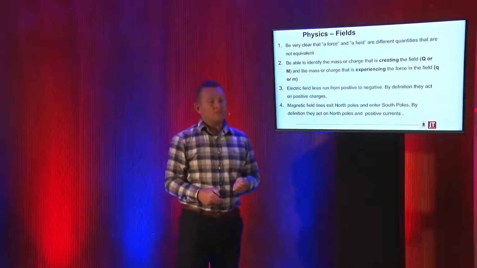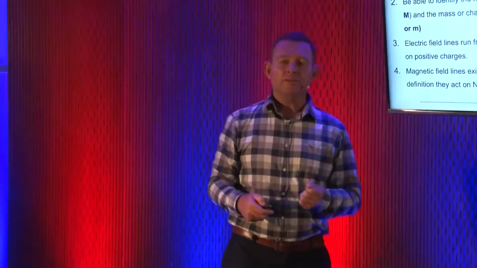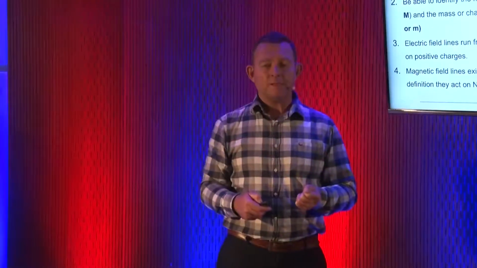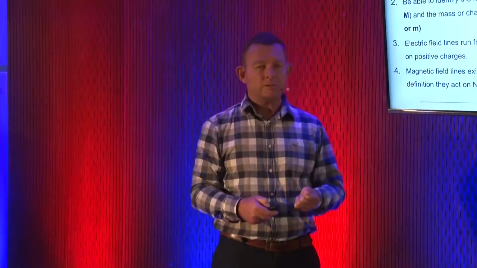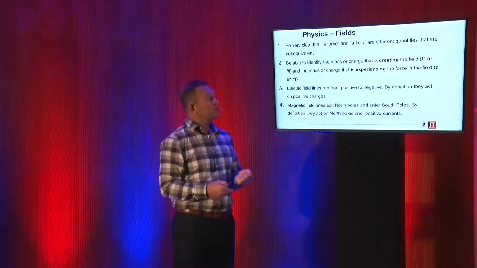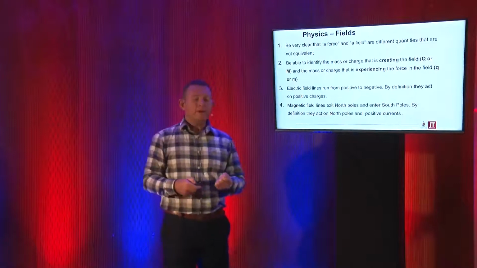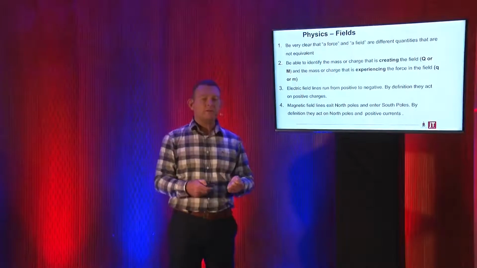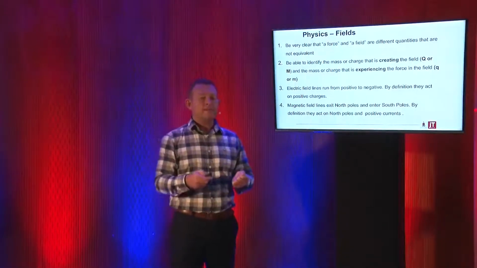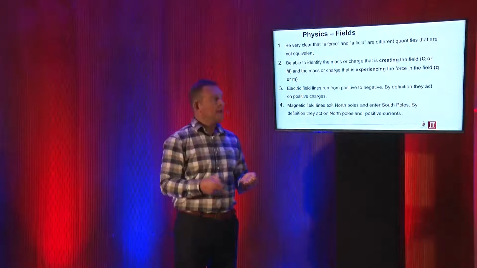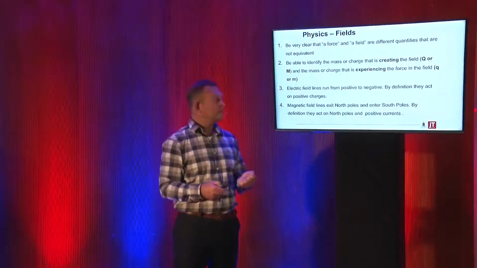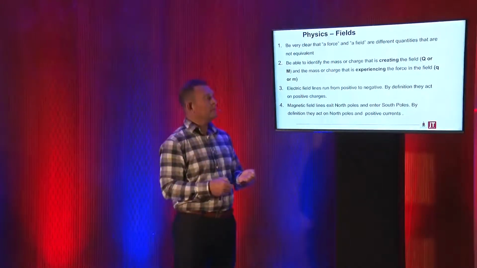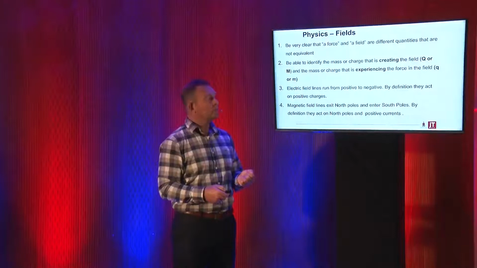Let's have a look at fields for a moment. There's a big difference between a field and a force. A field is a region of space in which an object experiences a force. So they are not the same. Now, in the gravitational field, the biggest mass around us is the Earth. So we're in the gravitational field of the Earth, and that sets up a gravitational field, and all other masses, let's call them little m, experience a gravitational force in the Earth's gravitational field.